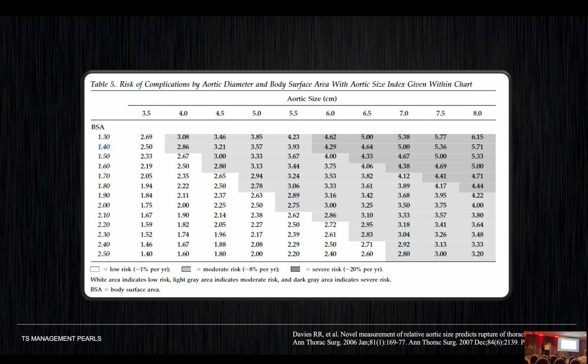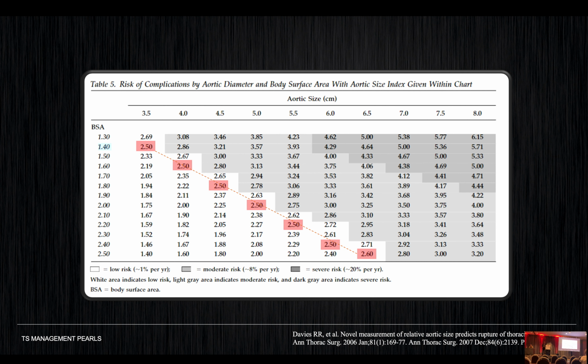In patients that don't have Turner syndrome, who had an ASI of 2.5 or less, they had only about 1% risk of aortic dissection. This is quite different from what I just showed before, that in Turner syndrome population, if you had an ASI of 2.5, you have an aortic dissection risk of greater than 80%.